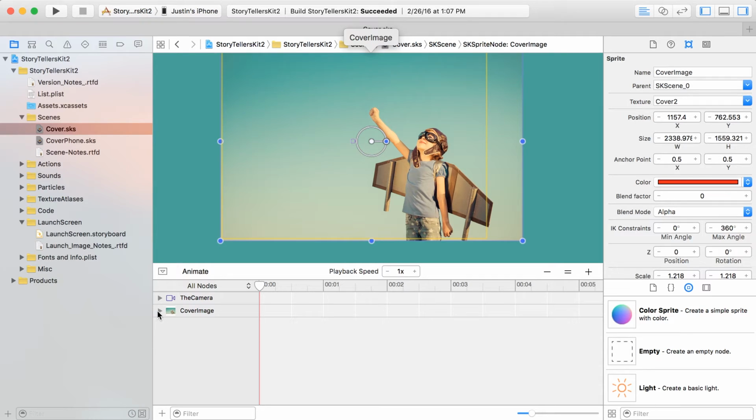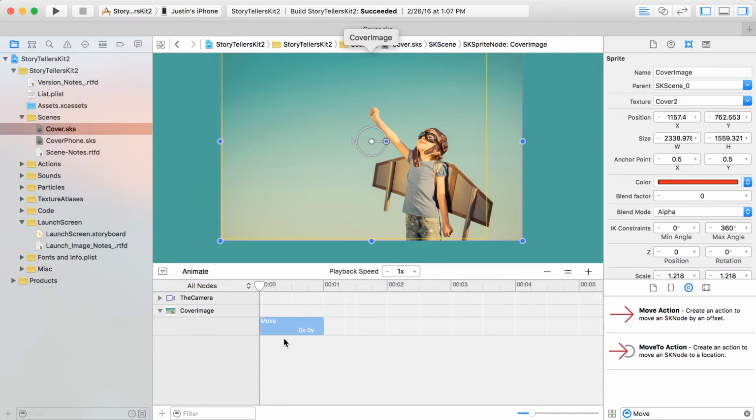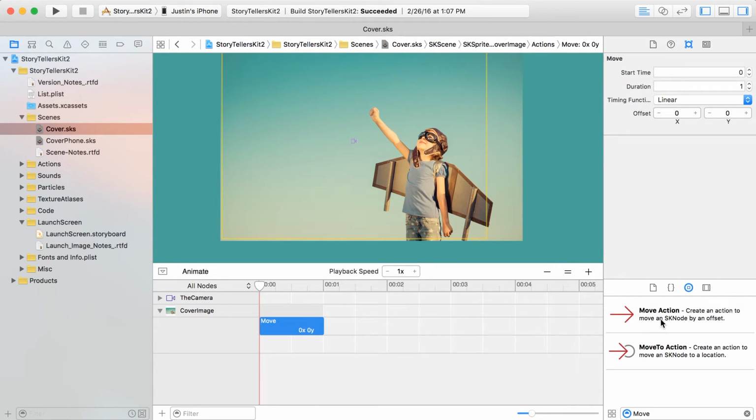All right, so let's fold this down, and again, filter. If you want to move it, here's a quick way to find only the actions related to moving. You can just type in move over here, and then pull this out. You've got two equally good options. The move action is going to move it relative to where it's currently at, and the move to action, you would put in an exact XY location to move the image to. In this case, I think it's a little easier to just use a move action.